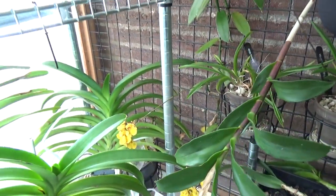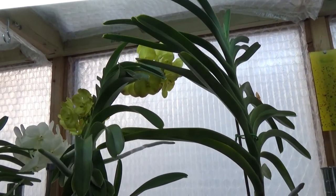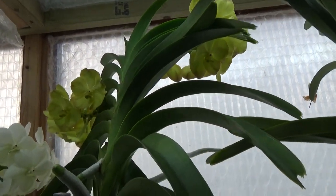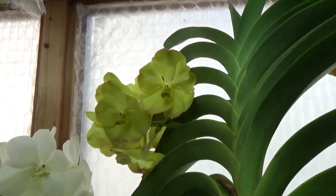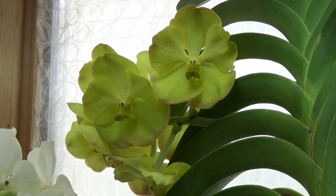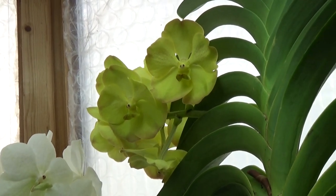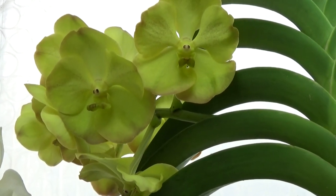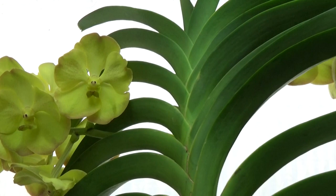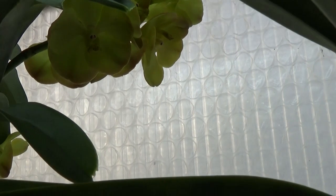Absolutely beautiful. So that is over here. Yes, let's go back to the veranda. We just saw that one. And then look at this. This one is just opening up with very fresh blooms. The beautiful yellow one. These blooms have a tendency to get even a bit bigger once they are opened. For about a week, I think, they start to grow and become very big. Or fairly big, I should say. But beautiful, isn't it? So yeah, two beautiful spikes on this one. Opening up about the same time, so that's nice.